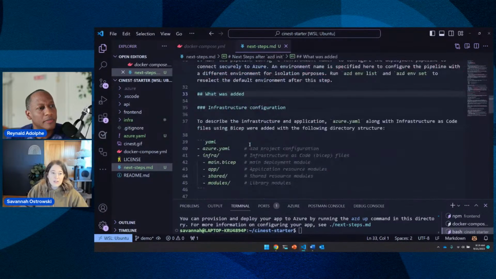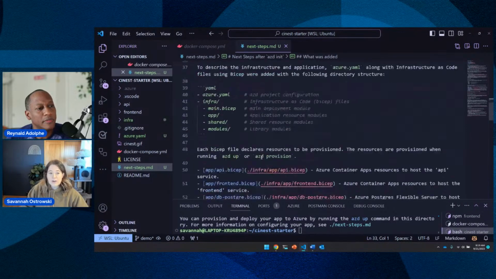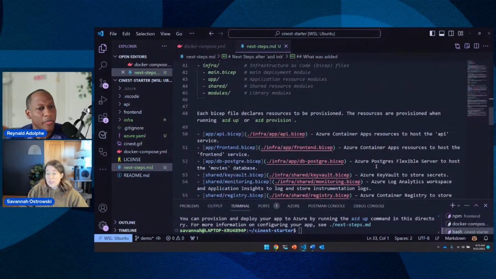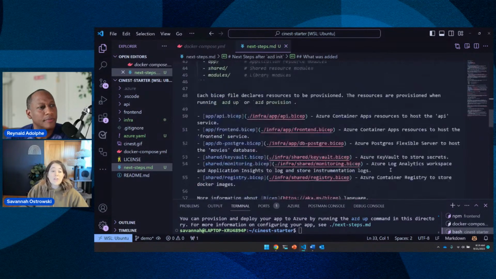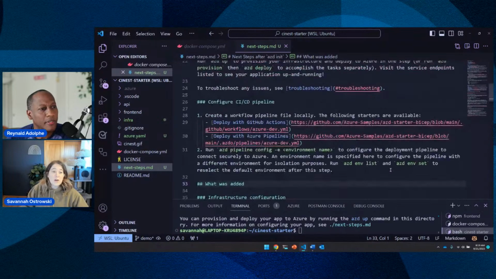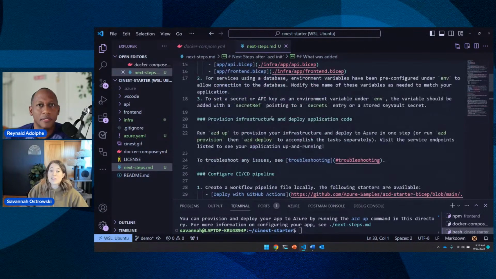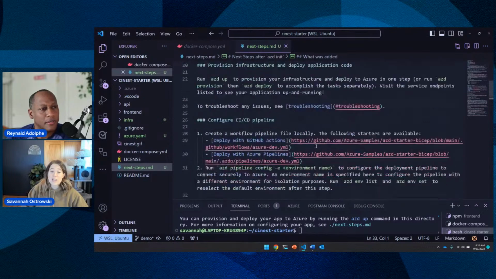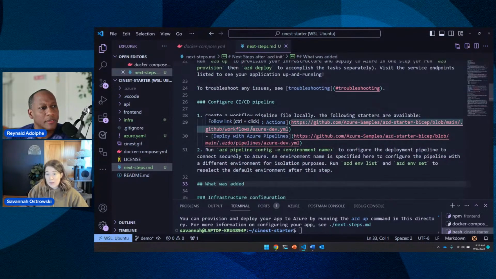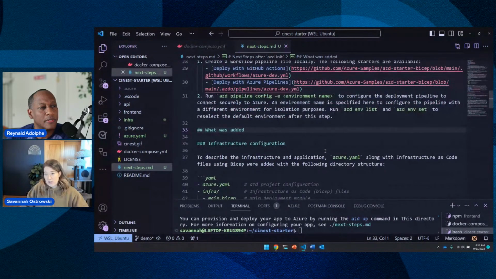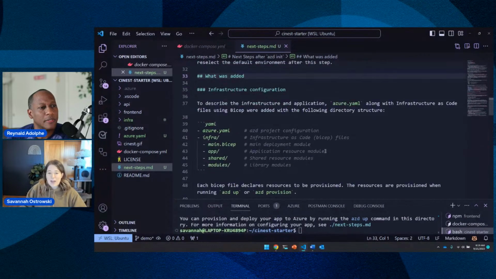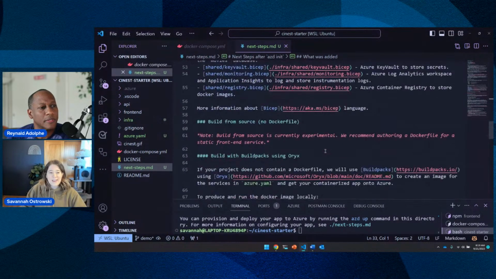So that talks a little bit about the files that were added, how to make sense of them, which each of these things do. I also have details about how to set up my environment variables, actually deploy the app when I'm ready, set up my CI/CD pipeline, which I'm going to try and show all this, hopefully, time permitting. And then how we can actually not use Docker files to get onto container apps.